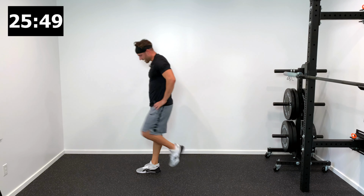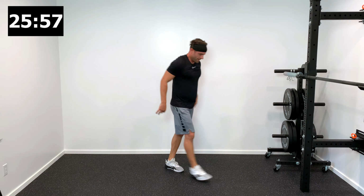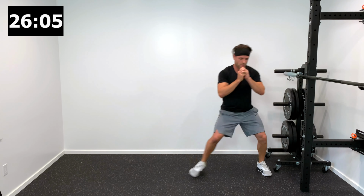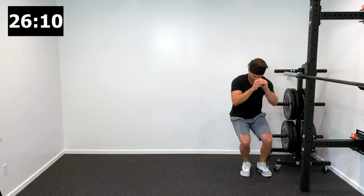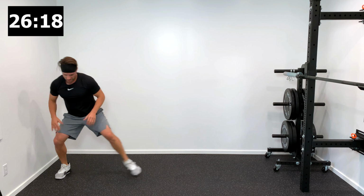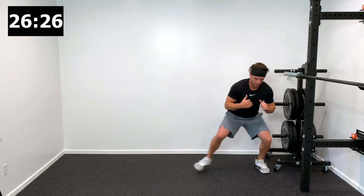You guys, 10 seconds left. Active recovery, low period. We got the half squat side steps. Here we go, let's go. Remember, the lower you sink into the squat, the harder it becomes. More of an isometric for the quads and for the glutes. Push yourself. Drop lower if you can. 15 seconds left. Here we are.